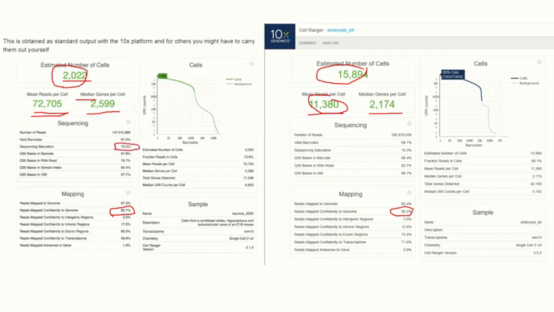Another number you want to look at is the saturation. Yeah, so to me, this sample looks under-sequenced. So you need to increase the sequencing depth. But still, you already have so many cells. I really don't know. So you really have, based on experience, to use judgment there somehow. Something is hard to explain, but if you have many samples, look at other people's reports, maybe you figure it out.